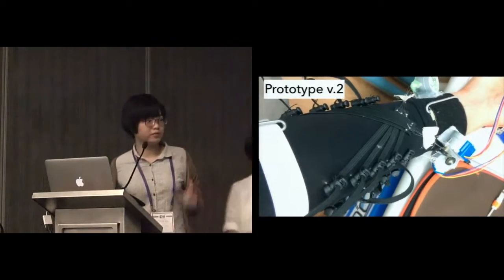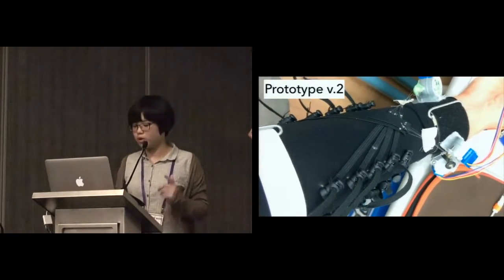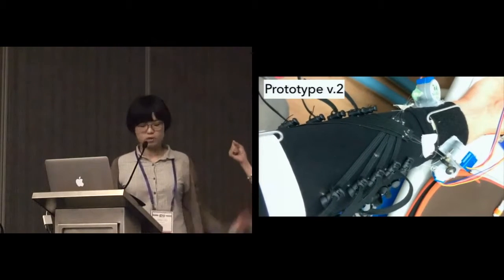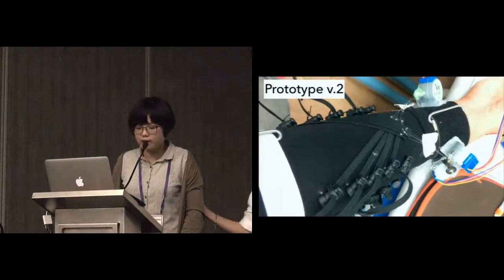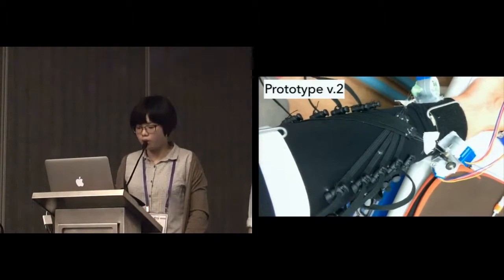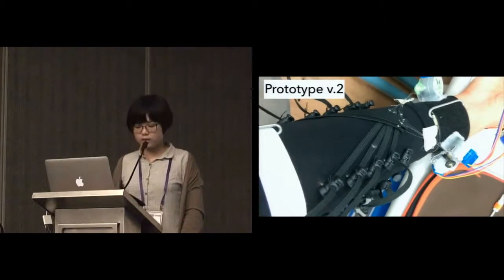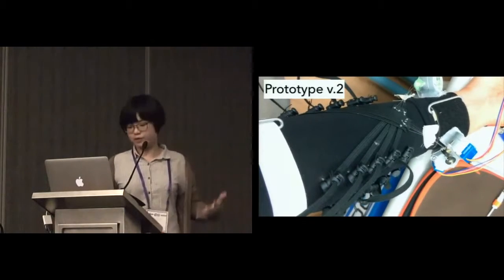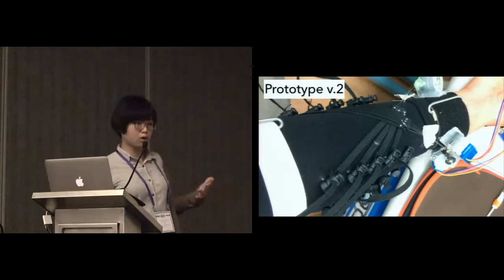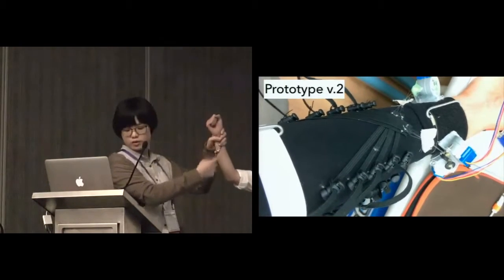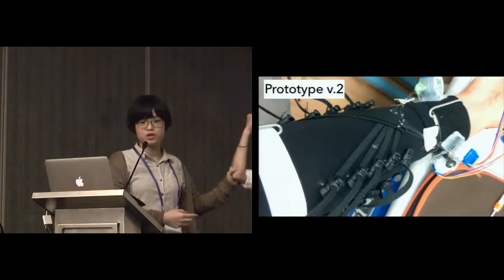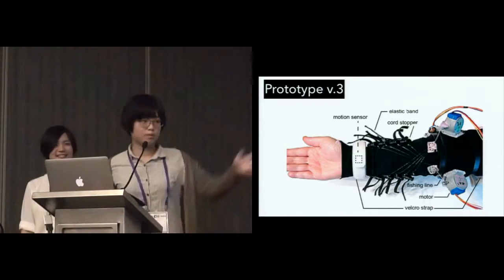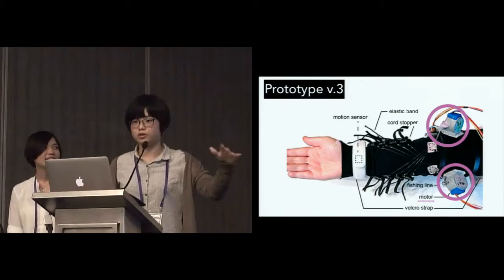The cue may not be obvious enough to make the user react immediately. To enhance the pulling force, in the second prototype, we turned a single muscle into four muscles on each side, which become a muscle group. We placed the artificial muscles on a sleeve to make the whole forearm roll. In this user study, we found the pulling force still difficult to perceive. We re-observed the on-site training and found that the coach more likely to touch the practitioner's wrist to guide the motion than touching the elbow. So we made a slight change of the direction of the prototype, the motor and the pulling force direction.